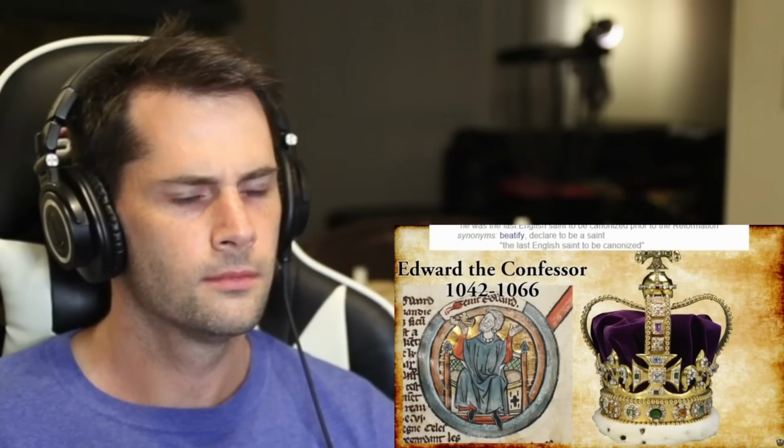Representing inheritance of the royal lineage, all the way back to Edward the Confessor. Edward was canonized in the 12th century, making the crown a holy relic. He wore his crown 3 times a year, at Easter, at Pentecost, and at Christmas. This makes me think, how often does the monarch, Queen Elizabeth, and now King Charles, actually wear this crown?